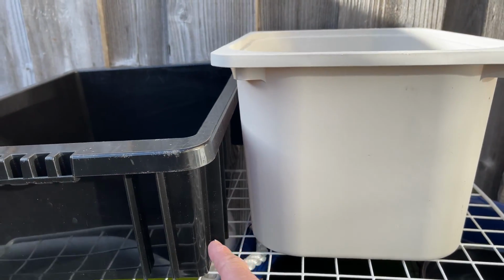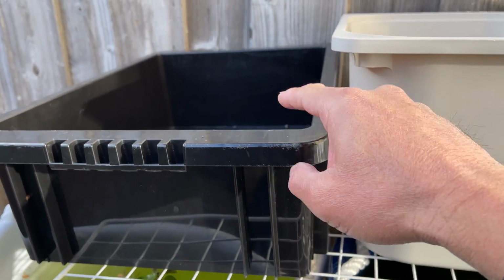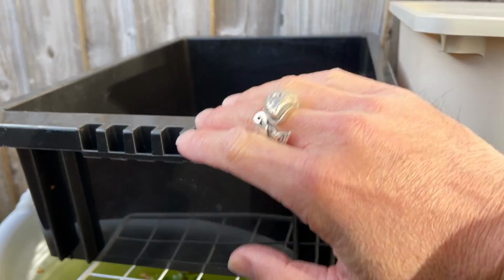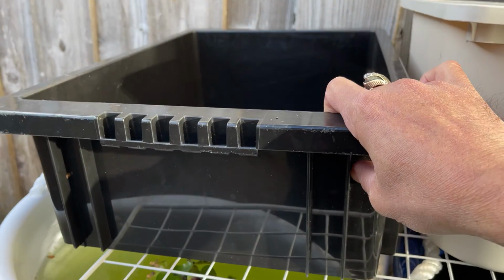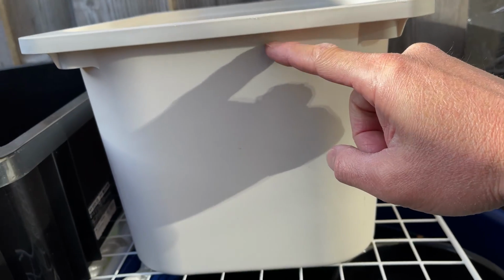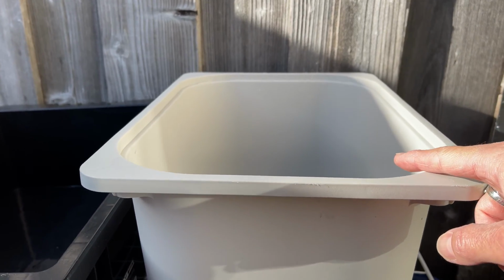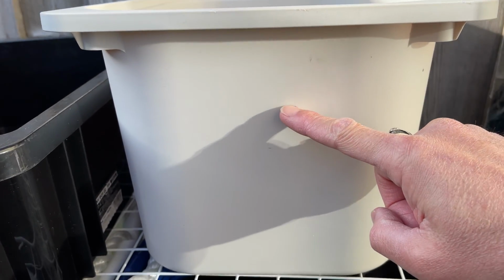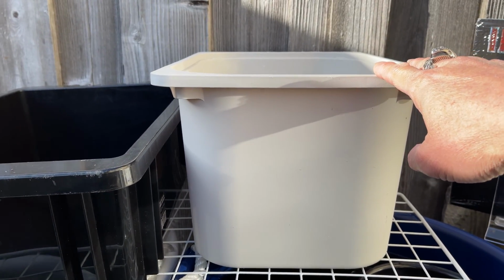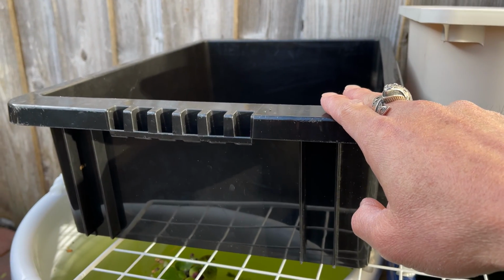So you have two bins, 5 gallons, 5 gallons. Because this has a larger surface area, if it's frozen up here, if you have a layer of ice, well, this tub right here is going to freeze all the way a lot quicker than this tub over here because it has a smaller surface area, less surface area, and it's going to take time, meaning this tub is a lot more stable temperature-wise than this one.